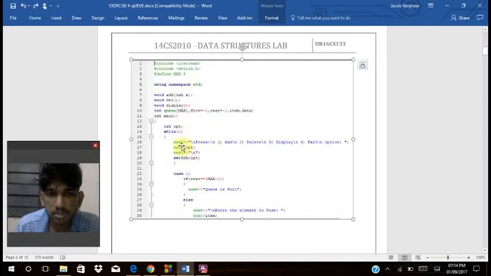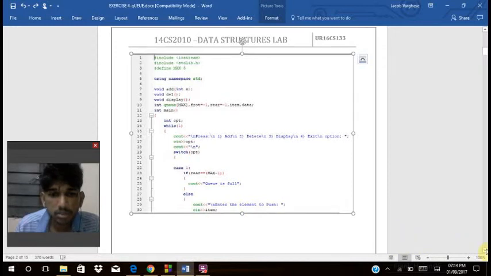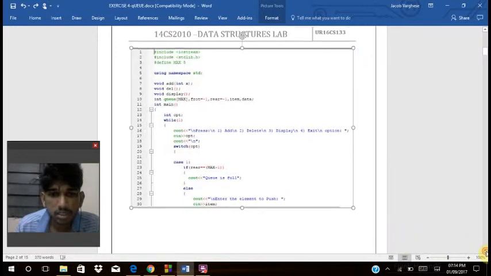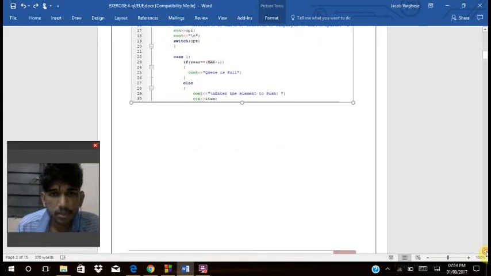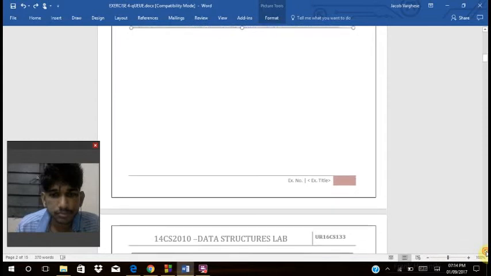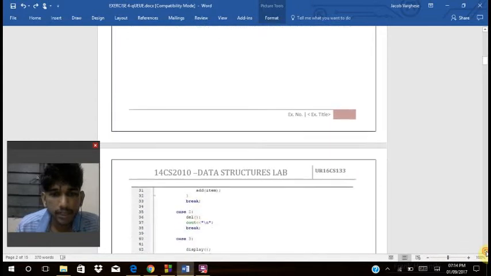In this while, 1 should always be true, so it should always display. Then a switch case of opt. If case 1 is rear equal to MAX minus 1, then the queue is full, else enter the elements to be pushed, then cin in item, then add item, then break.